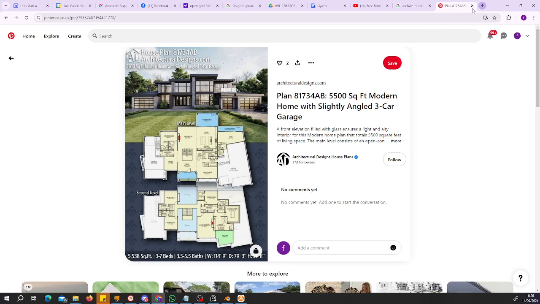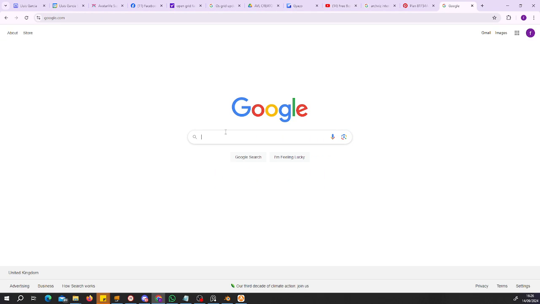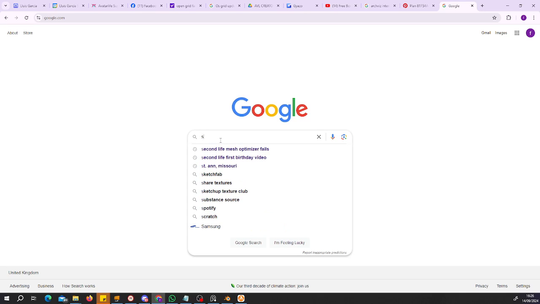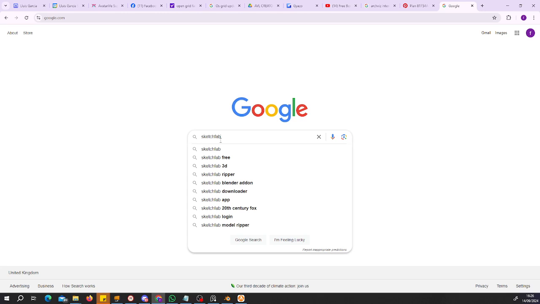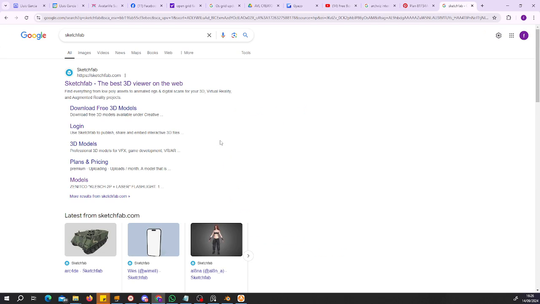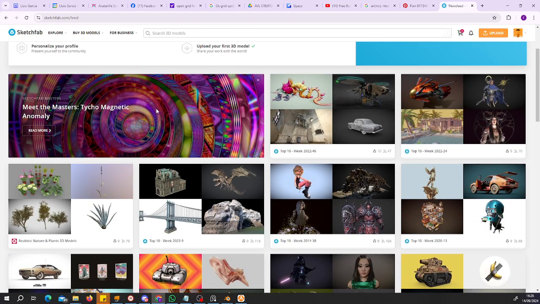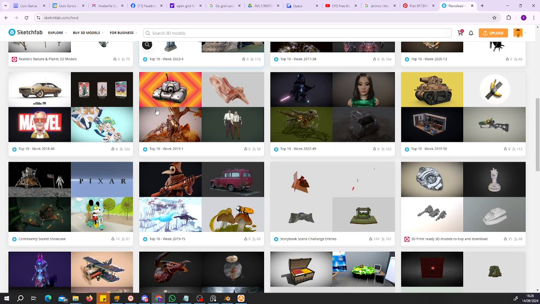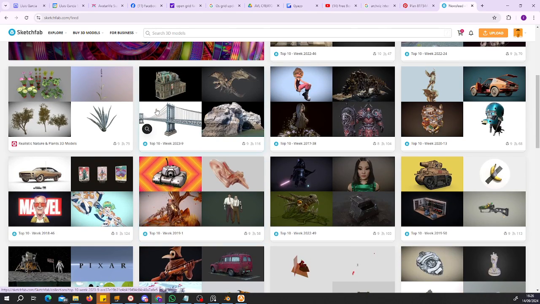We also have a site, well, it's used quite a lot by people, a place called Sketchfab. Again, a whole library of resources ready and available to go. Some of them on Sketchfab are paid resources.